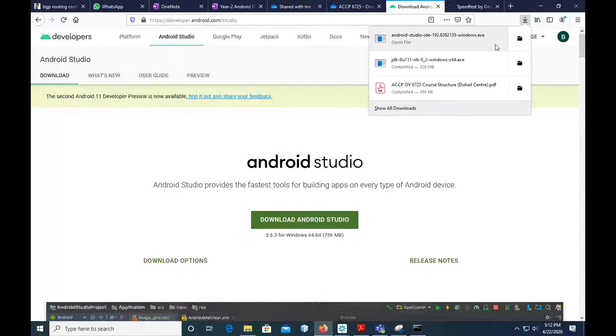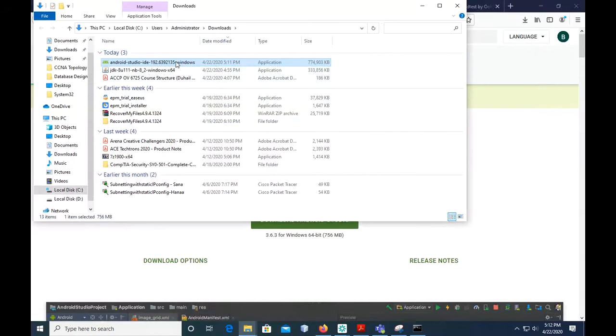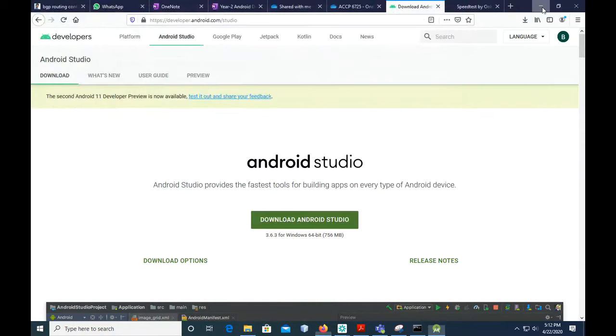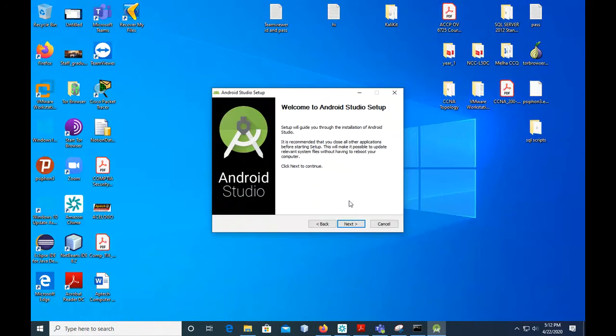So we were downloading, we have done it. We will go over here, and this is the setup. What we are going to do, right click on it and run it as an administrator. So it's just installing it. You can do the same thing on your own computers. Setup will guide you through the installation of Android Studio.